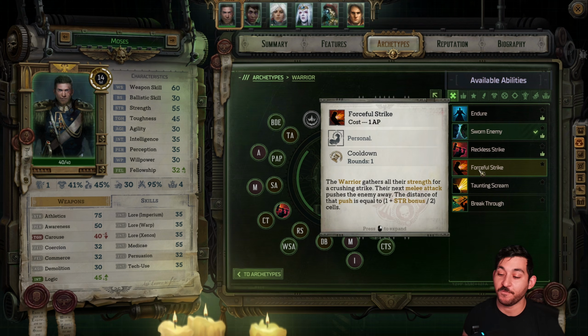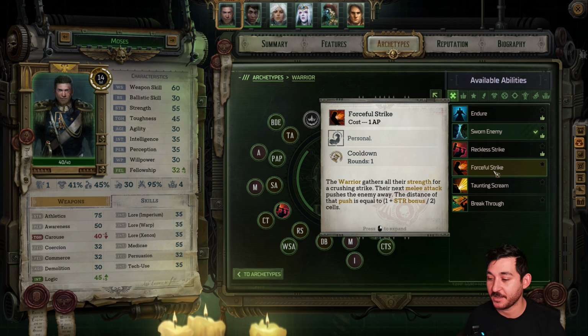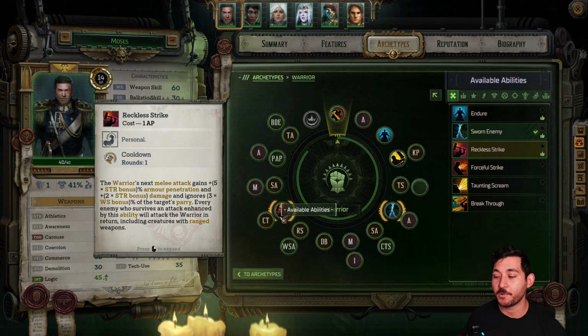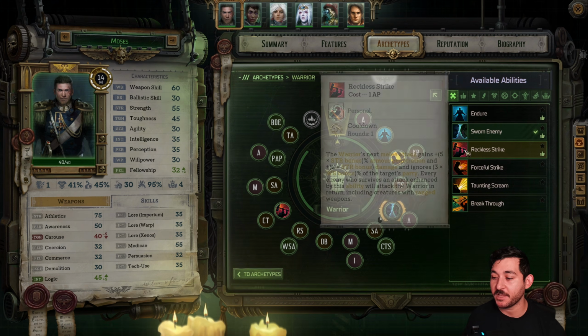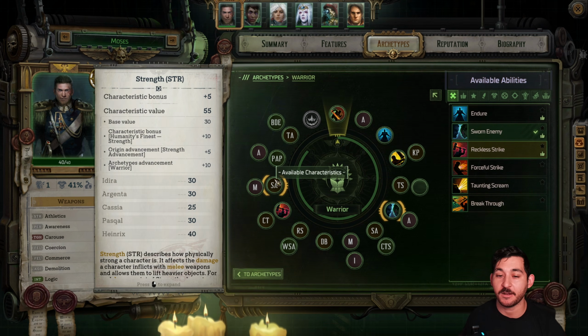Forceful Strike is very, very, very good because you gather all your strength. But the thing is, it's not increasing your damage, it's pushing. So you can knock people out of the battlefield and misposition them to an advantageous position for your team, right? For a big AoE, for your Argenta Melter, for your Cassia, Forceful Gauge, her big AoE. I only took Reckless Strike for the third one because I didn't really need the other ones, and Reckless Strike is a prereq for some further talents and abilities later on down the line that I did see.